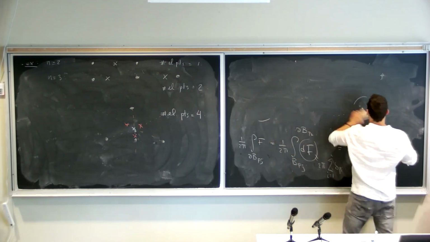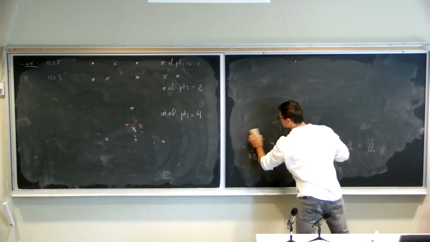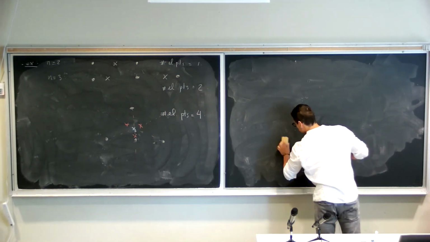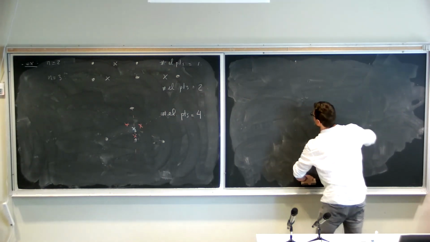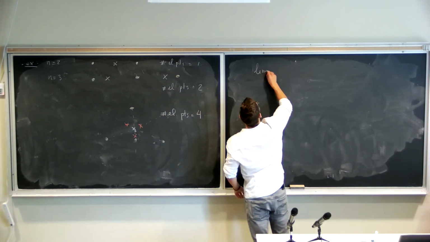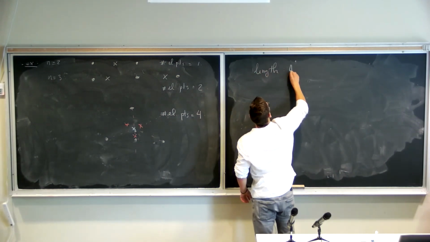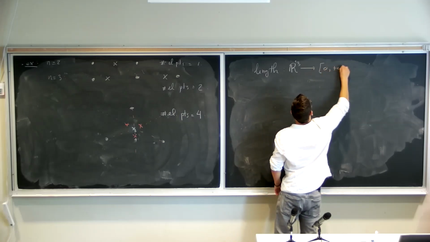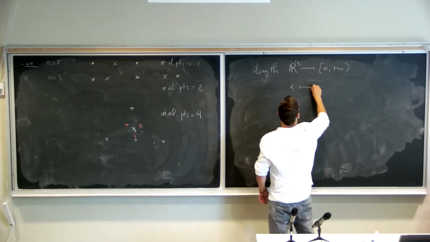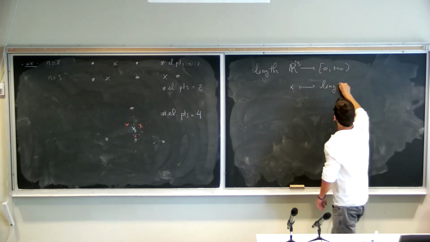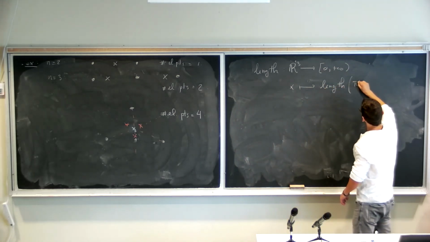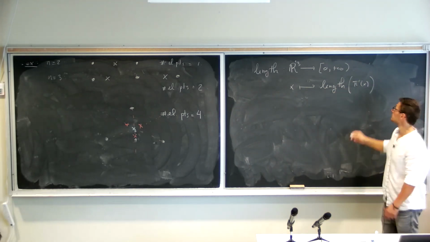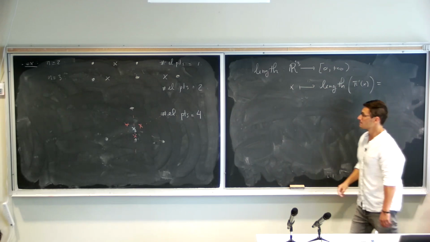So they are critical points of the length. So I'm going to restrict the length functional to the fibers of this fibration. So I get a function from R3 to 0 plus infinity, which picks a point and gives me the length of pi minus 1 of x, the circle above, or maybe it's 0 because maybe it's a point that I pick, right?